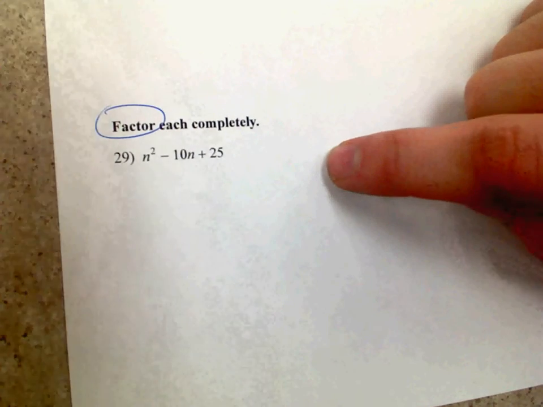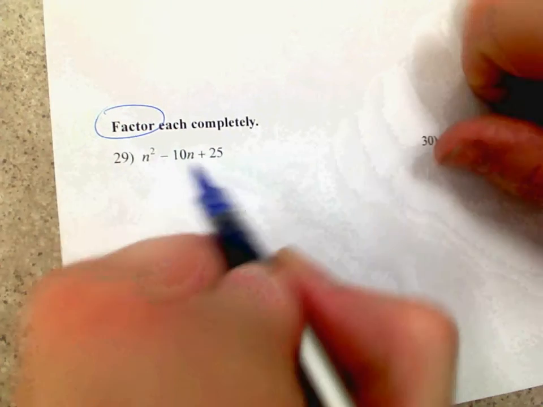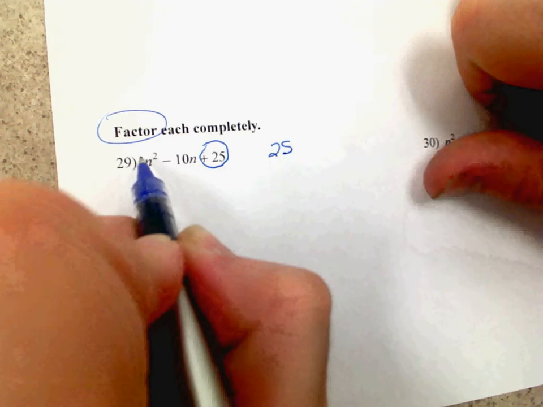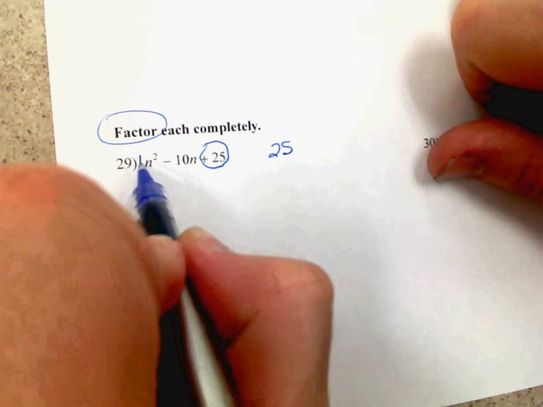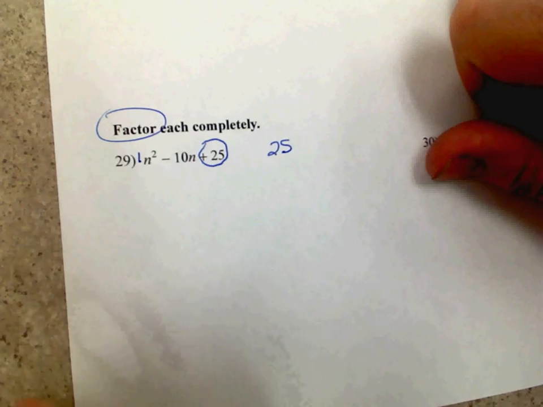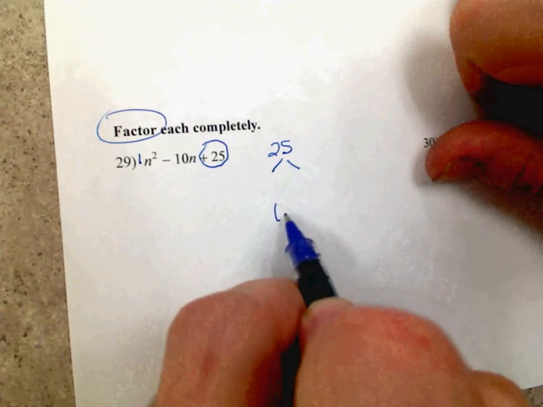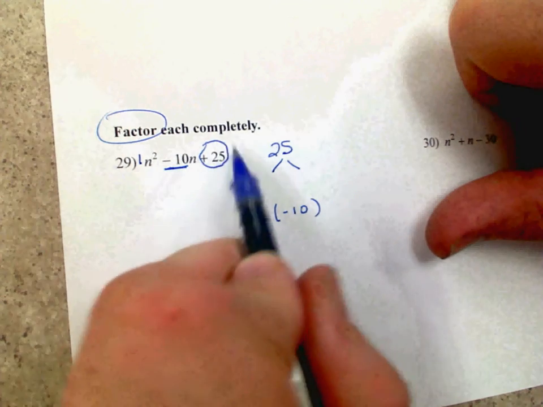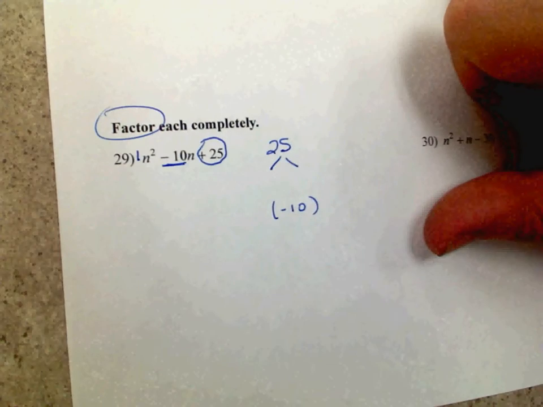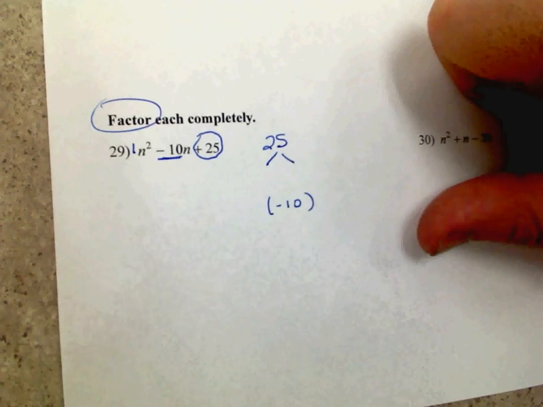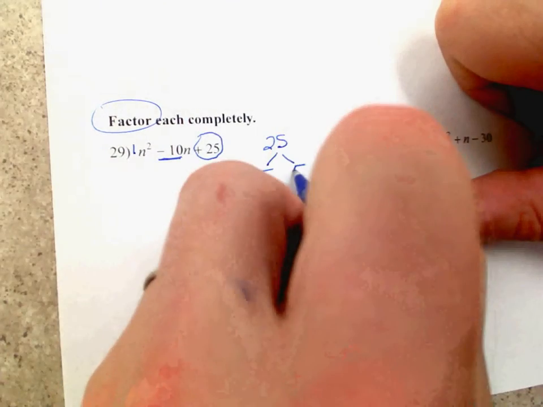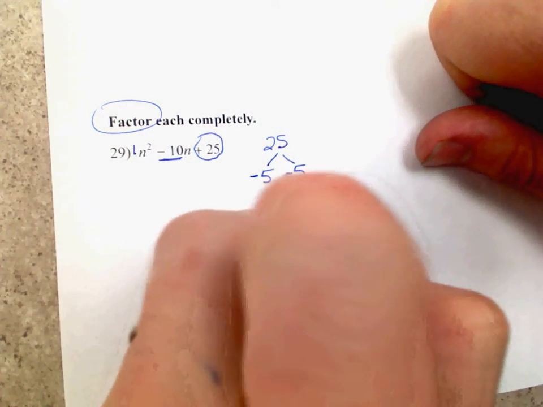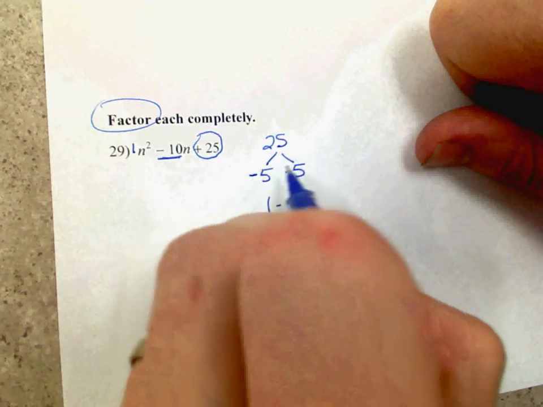And how you do it is you take the factors of technically the first and the last number together, but the first number is 1, so it doesn't really affect it. So factors of 25 that will add up to -10, the middle number. So what factors of 25 will add up to that middle number of -10? And you figure out that 5 and 5 will add up to 10, but that's positive, so -5 and -5 will be -10, and -5 times -5 will be +25. So those are your numbers.